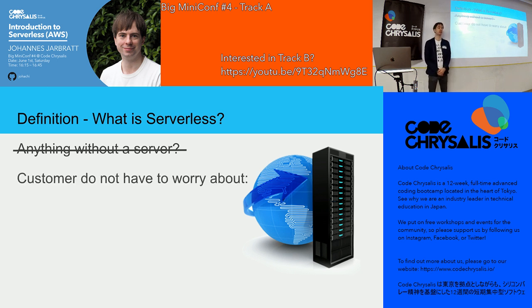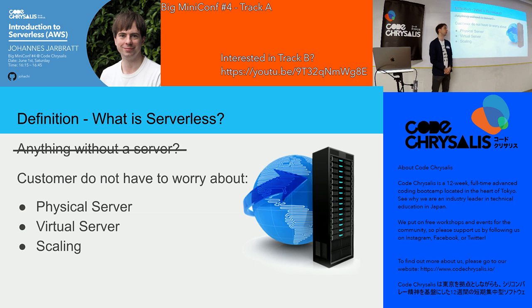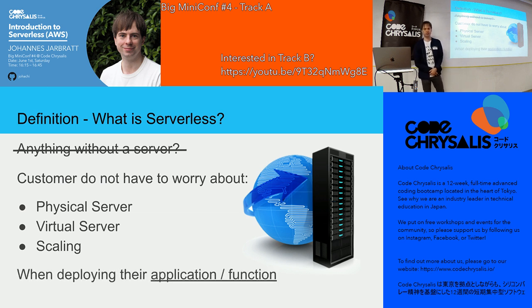But what serverless means is that the customer, and the vendor, for example Amazon, who provide this service for their customer, do not have to worry about the physical server. And not only that, they also don't have to worry about any virtual server, no setup, no configuration, and kind of no scalability. So scaling is also something you don't have to worry about when using this kind of service. So no matter how big or small your workload is, you don't have to worry about scalability. And this is an important point. The last one is this is when deploying your application or function to the web.